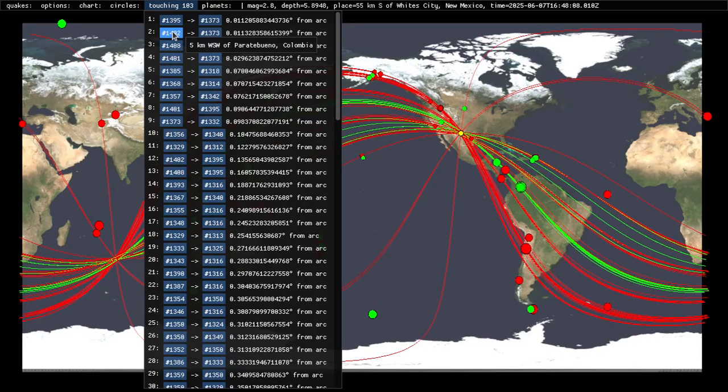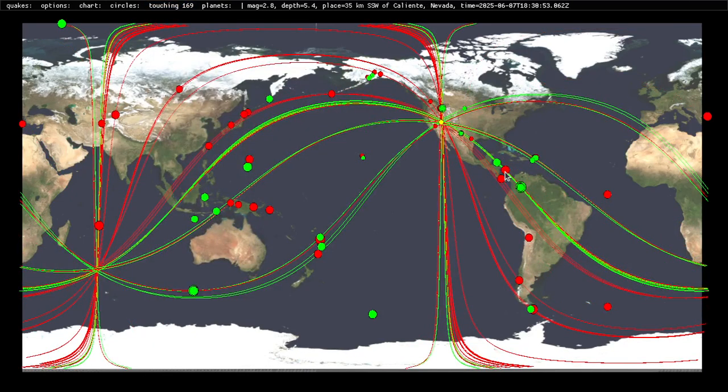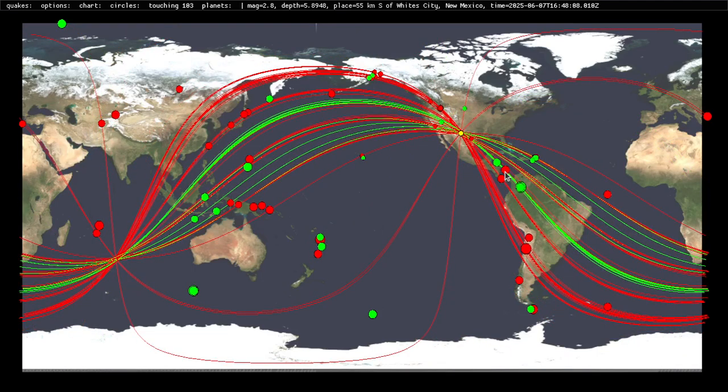But here we got another set of geodesics going right through Colombia. Here we have, yet again, what do you know? This is leading up to the quake within the last day, within 1 degree geodesics, and we have New Mexico striking, pointing right at it. And New Mexico's geodesics in line with Colombia are also in line with Nevada, which just struck moments later. What are the odds? What are the odds?